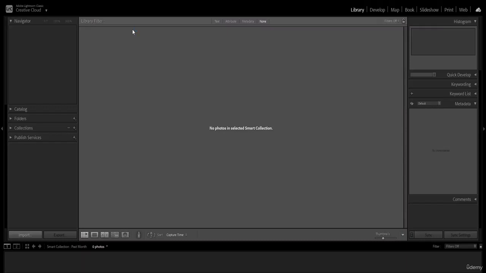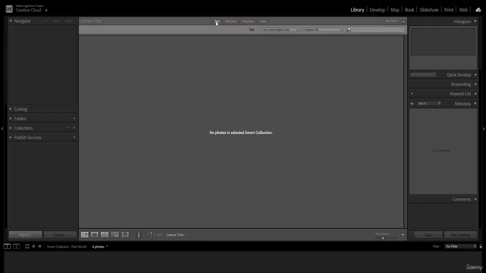So first off, it's going to be text. If you have text in your PC or text in your folders or text in your pictures or videos, then you can use this text option. Then you will find all the photos or videos with text attributes given to it. Then we have its actual attributes. Here is what the filter is all about. You can set up any category or any attributes to your picture or your video, and that will be directly applied to your picture or your video. That is very simple, right?